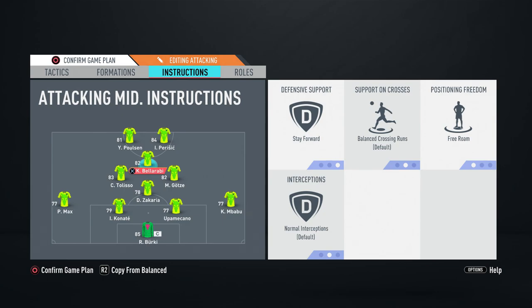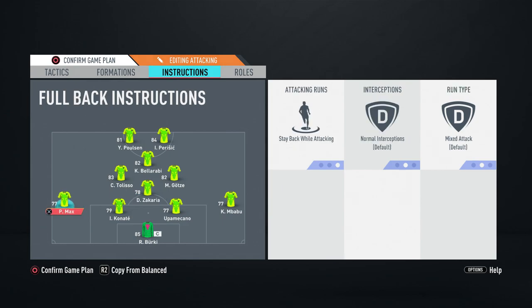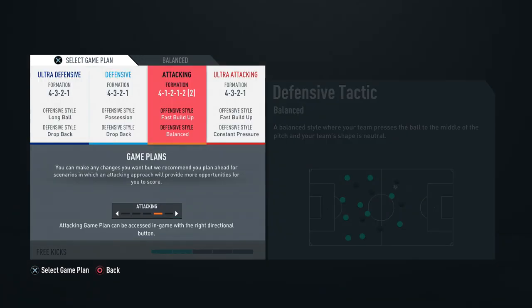So as you can see, the 2 strikers there as well are stay forward and getting behind. My Bellarabi is on free roam, my Mario Götze is completely normal, and then my CDM and one of my other centre mids is stay back while attacking, and so is my left back and right back. And that's in the 4-1-2-1-2 when I'm trying to push for a goal.